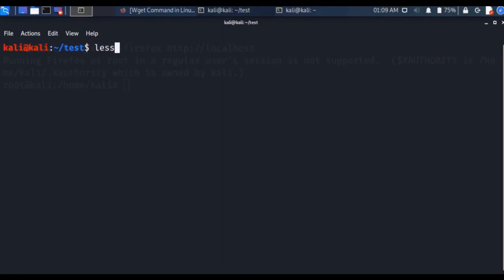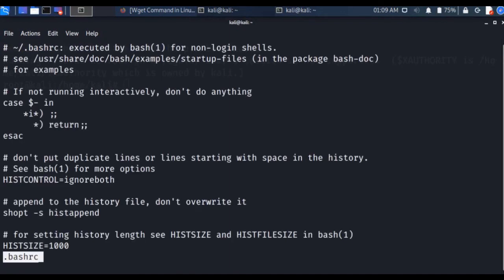We can also insert the command into the bash files in the user home directory to set up a persistent alias. Let's see some examples. List /etc, list .bashrc. Okay, now we can check.